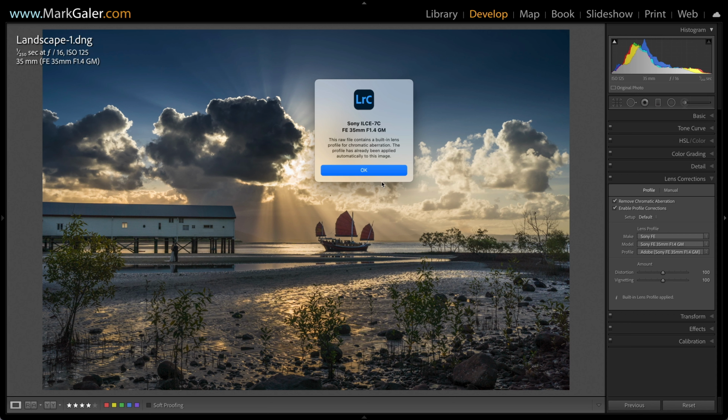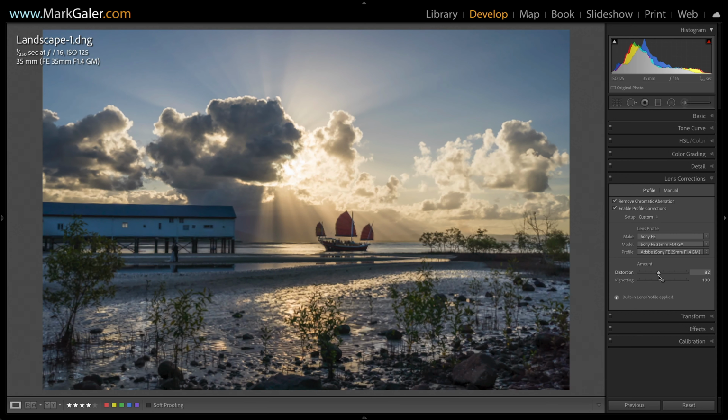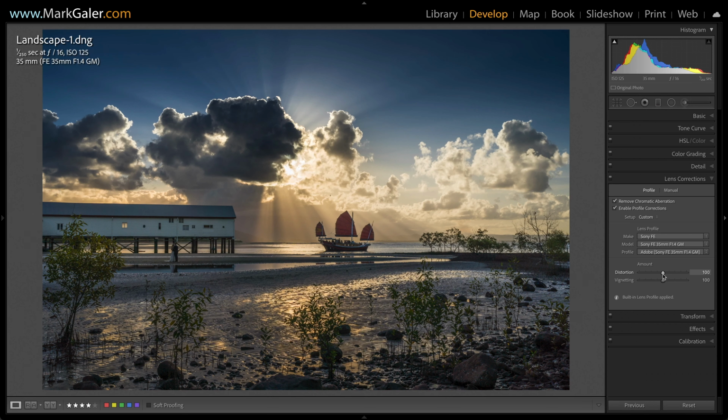So it doesn't really matter if you're applying the lens corrections twice for chromatic aberration, but you certainly want to be looking for any distortion whilst doing this. We can of course do manual correction with these sliders here if you find that your lens profile hasn't done a 100% accurate job.